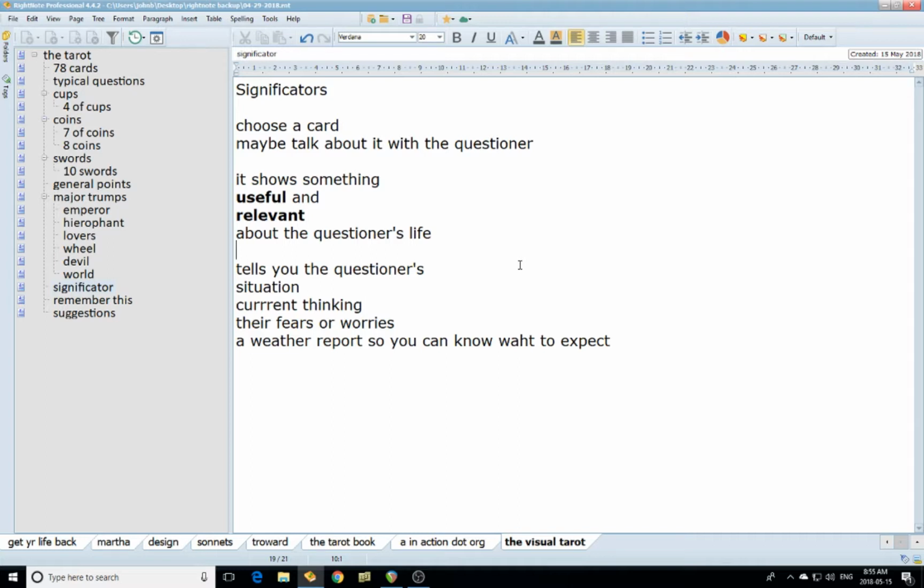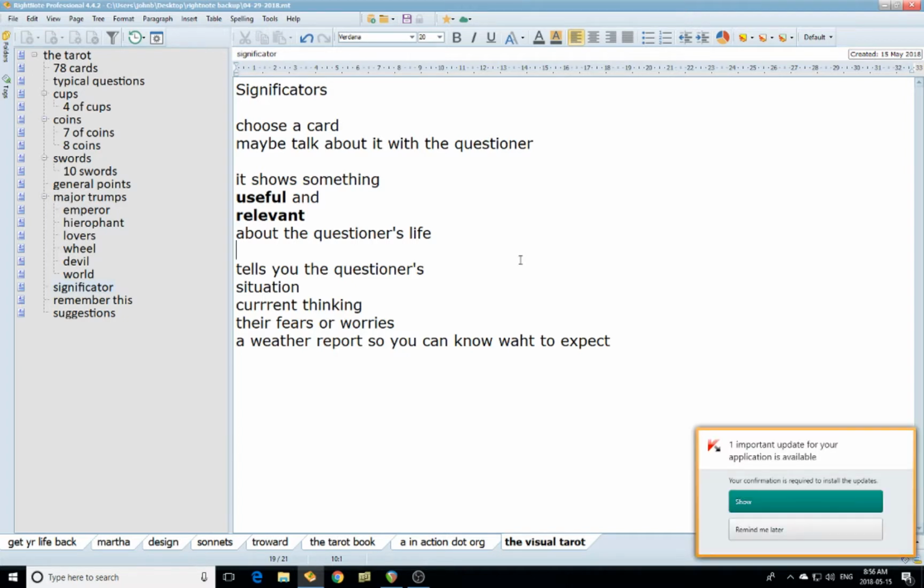So we can take what the picture shows and do something with it. It's got a purpose. It's got a reason. It's going to help explain things, for instance. And it's also relevant. So it's important right now. You may find that 2 months from now or even 2 days from now, it's no longer important, but it is at the moment. So it can be why the person's having the reading in the first place.